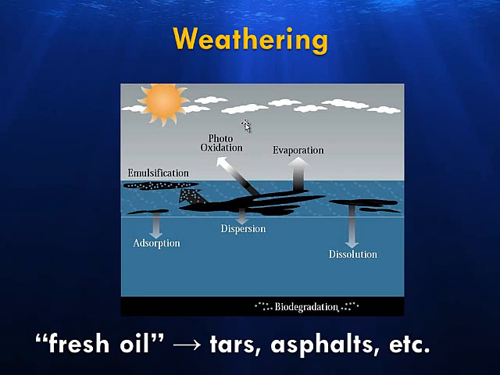And then as it's getting broken apart, it's also weathering. So there's all sorts of different weathering mechanisms that oil will undergo. The oil fact sheets in the back of this module talk about how these functions may be different for a diesel fuel and Alaska North Slope crude and an intermediate fuel oil. So you can look at those. But basically, weathering is the things that happen to the oil that cause it to get from a fresh liquid to tarballs and asphalt, much tackier, drier type conditions. And a lot of it's because of all these different things happening to the oil out in the environment.